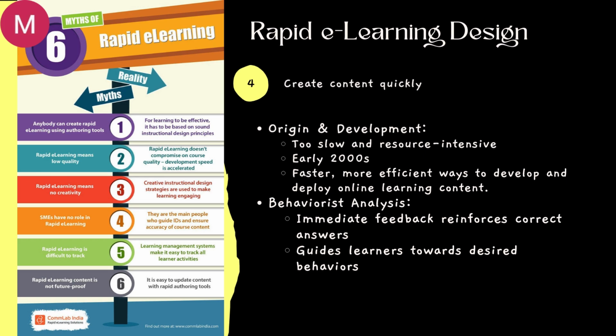Last but not least, we have the rapid e-learning model. This emerged in order to be able to create content more quickly and efficiently to deploy online learning content. Traditional e-learning development often involved lengthy processes, including extensive planning, design, and development, and were often too slow and resource intensive to meet the demands of the rapidly changing industry and training needs.